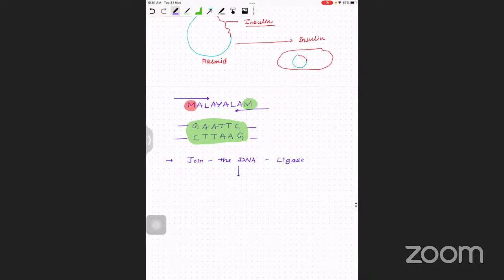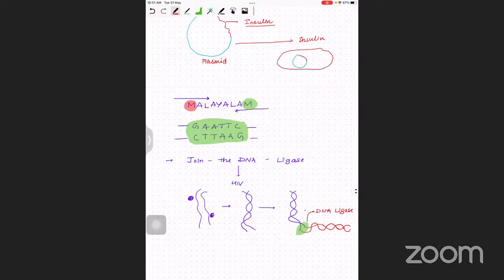We observe this particular enzyme in a particular species of virus like HIV. When the virus introduces double-stranded RNA in our body, it also has the reverse transcriptase enzyme. By that, it will reverse transcribe and produce viral DNA, right? And this viral DNA will be ligated, attached to the host DNA. That mechanism is done by an enzyme we call DNA ligase. That is how foreign DNA will be introduced into a parental DNA. Perhaps it is having a palindromic sequence as well. So we are going to replace a portion of the DNA segment within the plasmid.